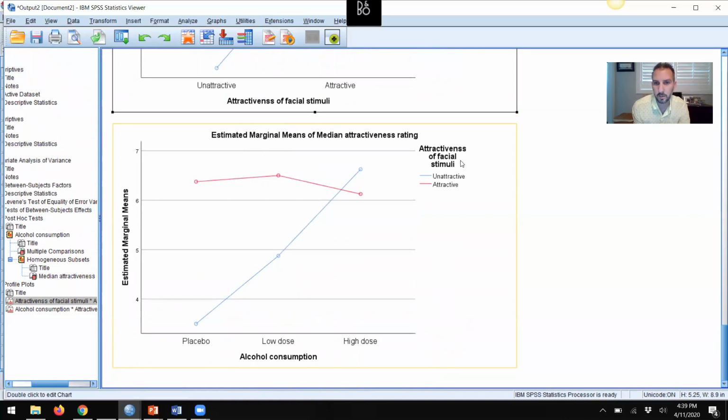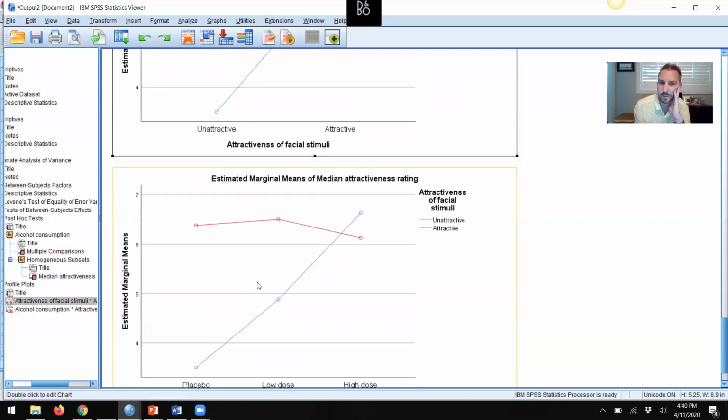So what do we see here? The attractive faces, on average, are about the same. It doesn't really matter if they receive the placebo, the low dose, or the high dose. But if the face is unattractive, right, that's that blue line here, then it does very much matter if they drink alcohol.